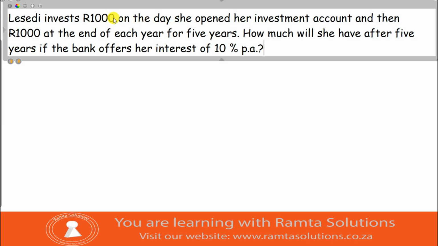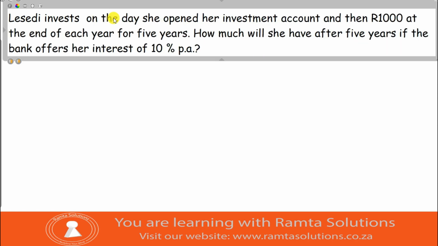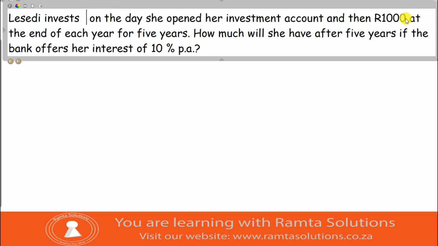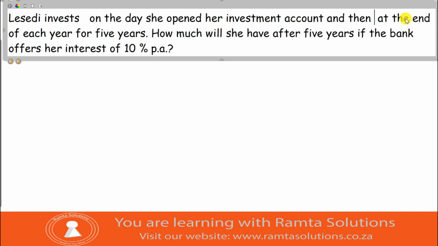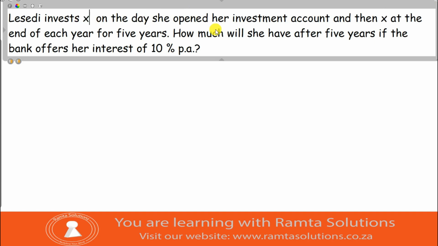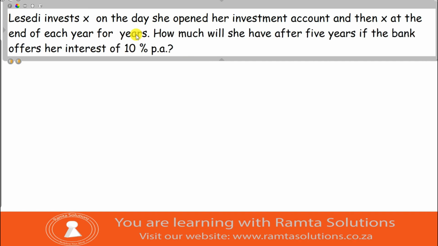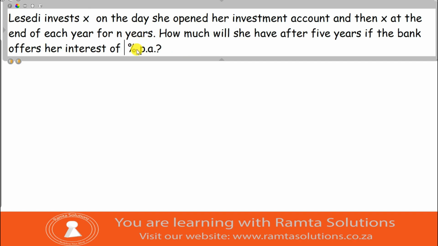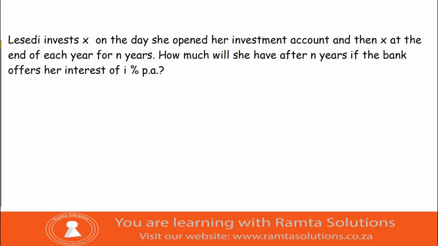So I'm going to say, repeating everything, in place of the amount, I'm going to put X. And for 5 years, it's okay, but I want to say for N years, though I'm going to limit my case to 5 years. And then for i%, she invests at i%. So we are using this, and I will say generally.